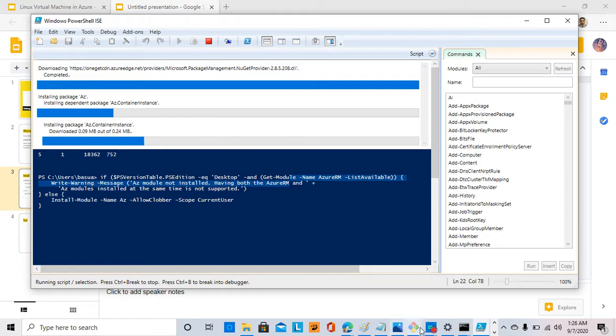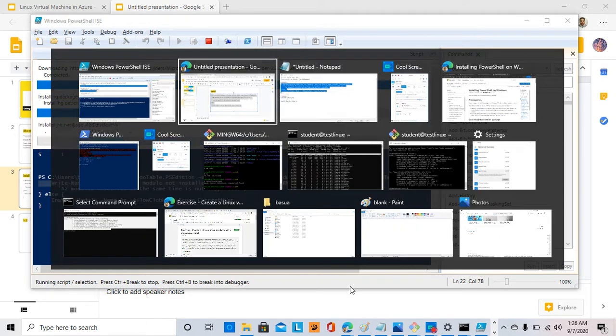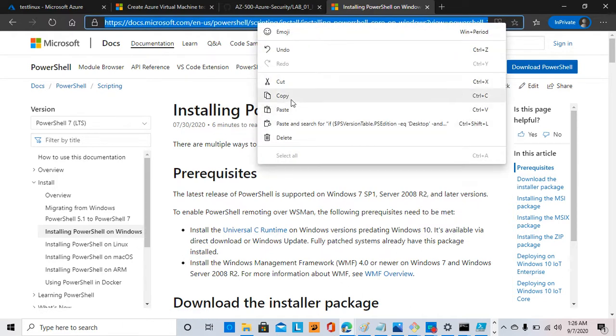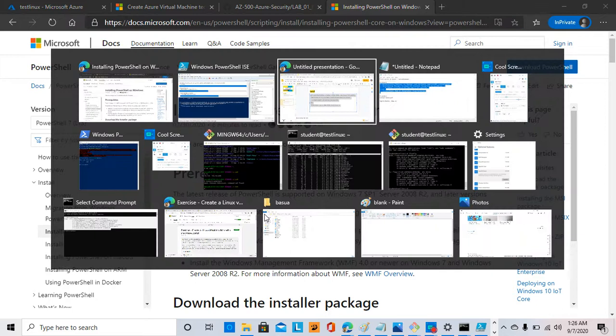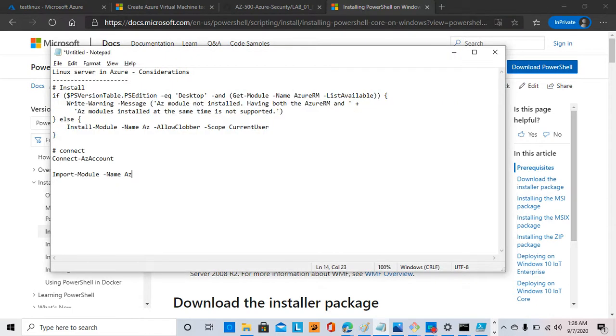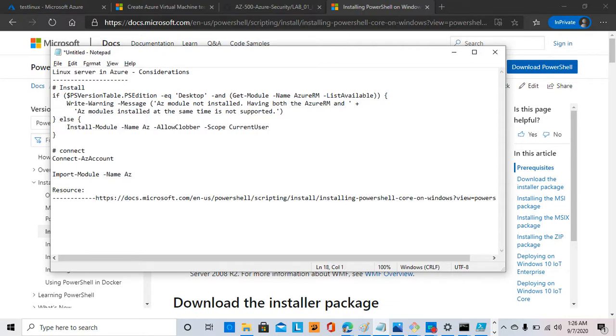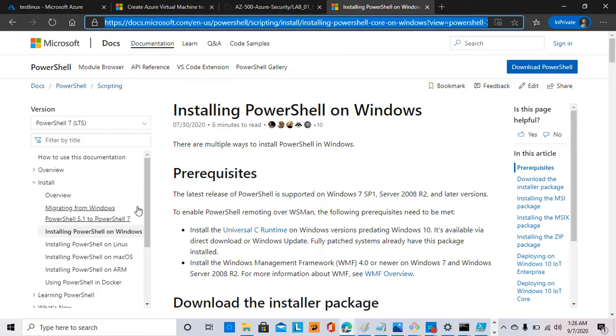While this is going on, let's go to the Azure web page, the documentation that I went to, and I'm going to give you this link as well. I'll put this link as a resource. This one has some more cool stuff that I'll show you, what you can do other than just what we are doing right now.